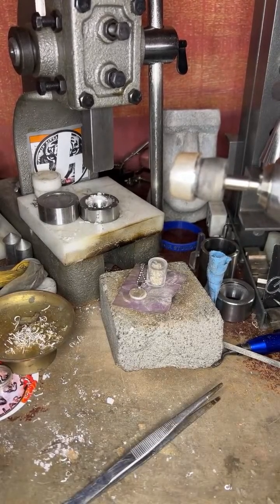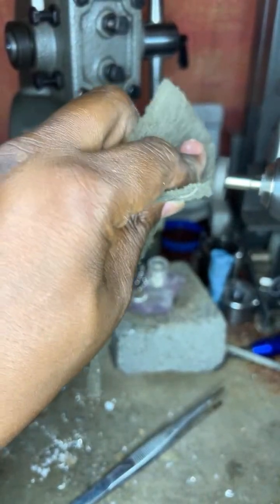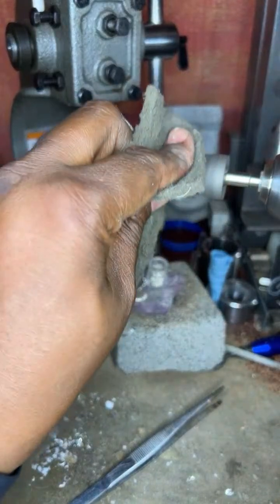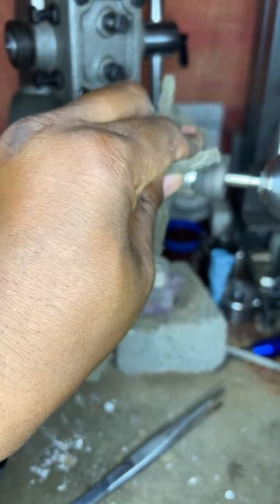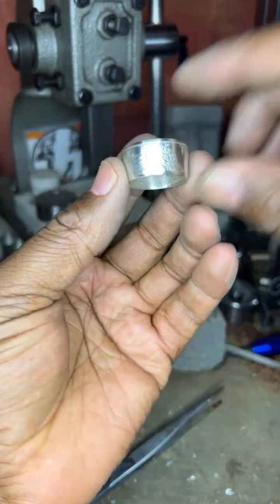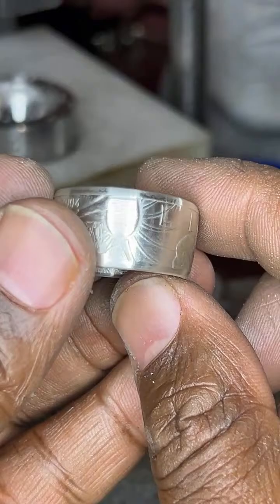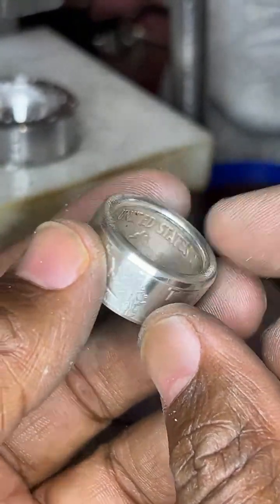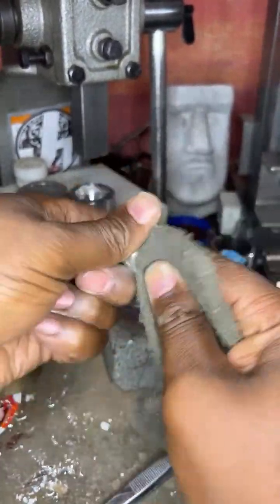So what I want to do now is take this and clean it off. All right, so that's me getting the fire scale off it. So you saw the stains on it before. This is how it would look without the fire scale. Now I'm gonna clean the insides out, okay? So you want to take one of these and you just clean the inside like so.